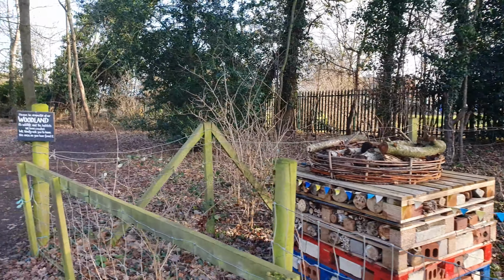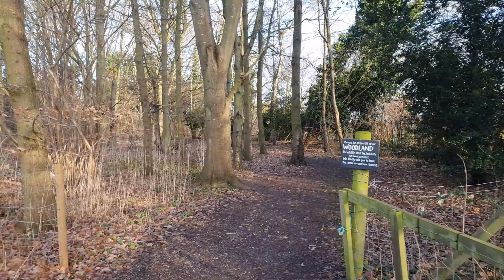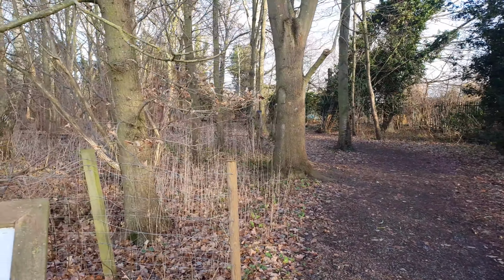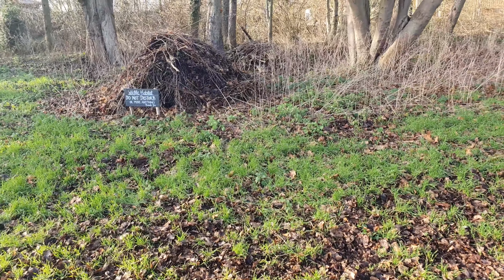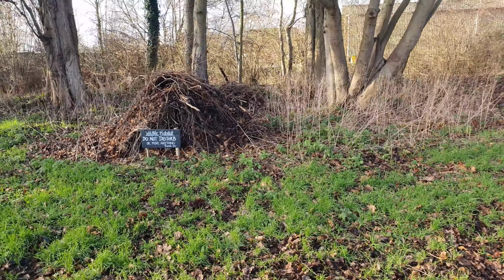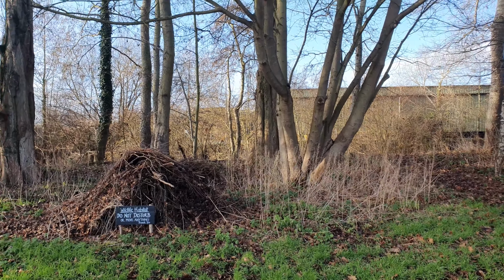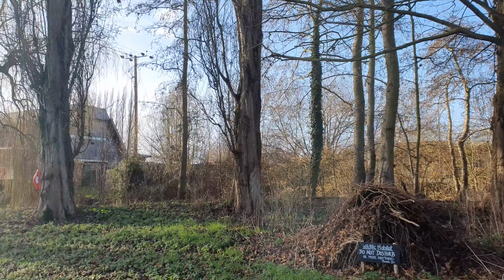So Jordan's Mill is actually part of the Biggleswade Green Wheel, which is a walk you can do all around the town of Biggleswade. It's the only refreshment stop, so it's a good opportunity to stop if you're doing the Green Wheel and get something to eat and recharge yourself before you carry on.